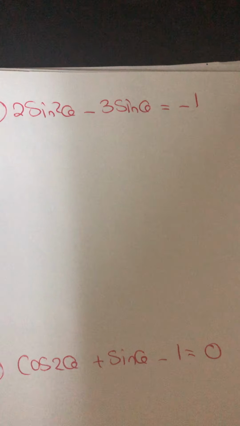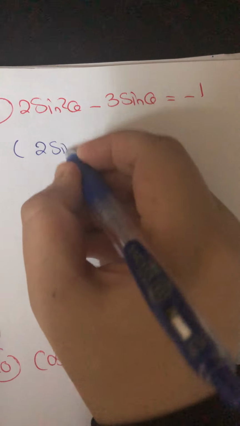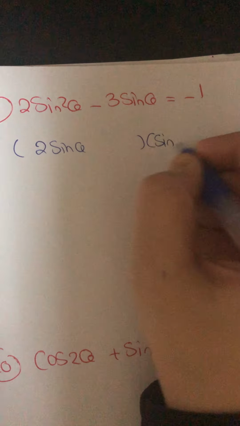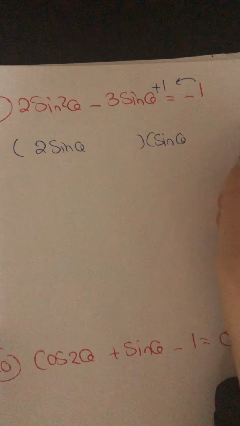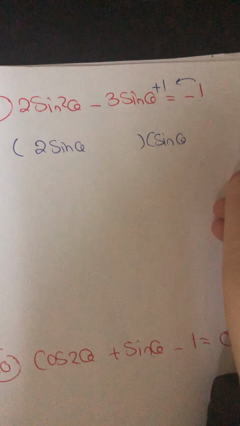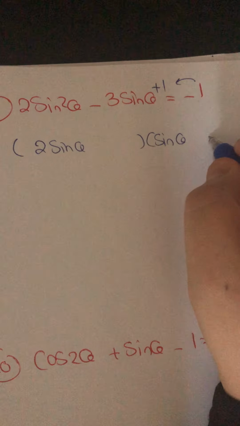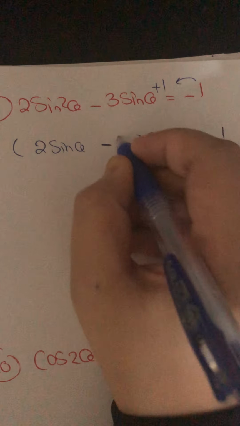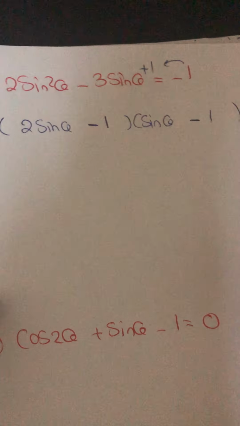Okay, we have 3 questions left finally. So for this question, it's ready-made for you. I would factor 2 sine theta, sine theta. Oh, okay, but firstly I'll take a plus 1 here, right? And sine theta. To get a plus 1 over here, I think I need a minus 1 here and a minus 1 there to get a minus 3 over here, equals 0.